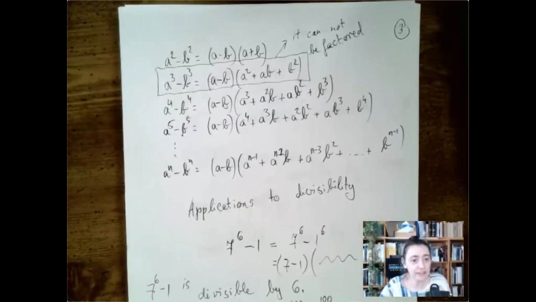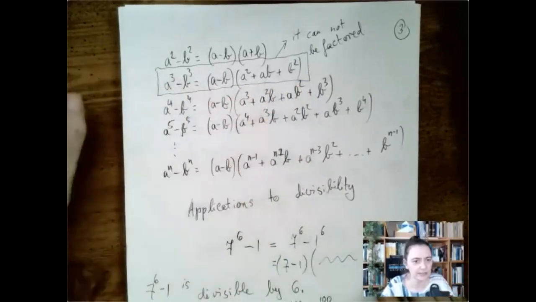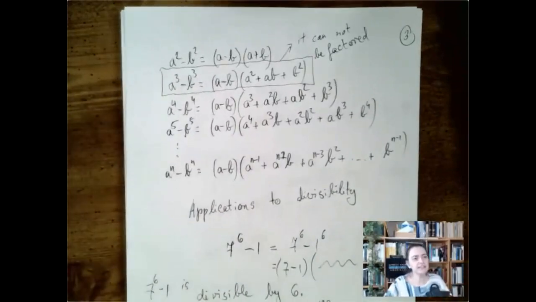In the next class, we will have one. We will have a mathematical proof that this thing can never be factored. Okay. But just remember that whenever you use the difference of cubes theorem, you don't have to worry about the long piece. It cannot be factored further. All right, so this is what we did last class.